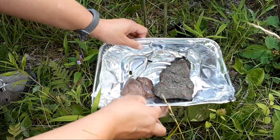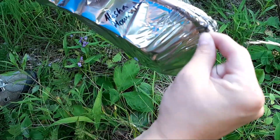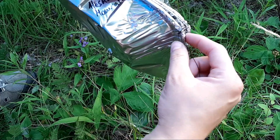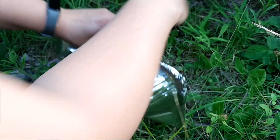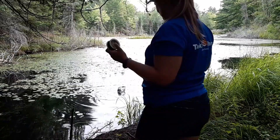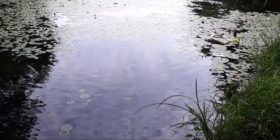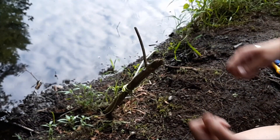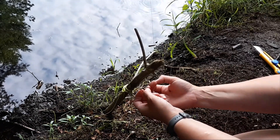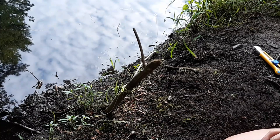Here I have my trap all ready to go — I've got the liver in there and my nice rock. I'm going to clasp it shut. I've got the rope tied onto just one corner now, because doing both corners makes it really hard to open. I'm putting all the binder clips on, and the rock in there will help it sink down to the bottom. Always make sure you tie that string off onto a stick or branch so you don't lose it, and when you're tossing it out hold on to that string — the last thing you want is to go swimming in leachy boggy water to retrieve your trap.